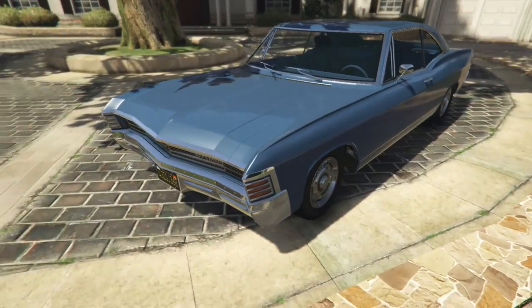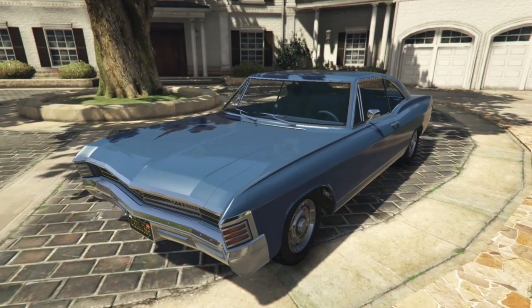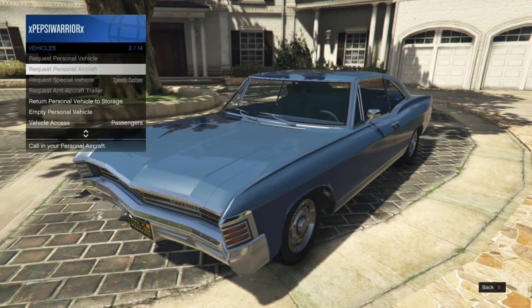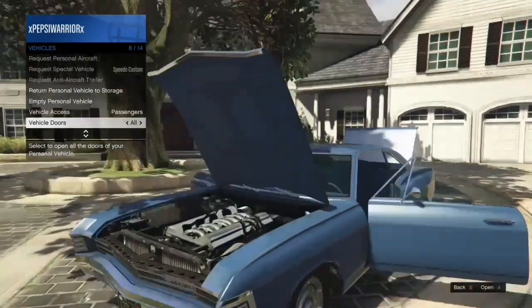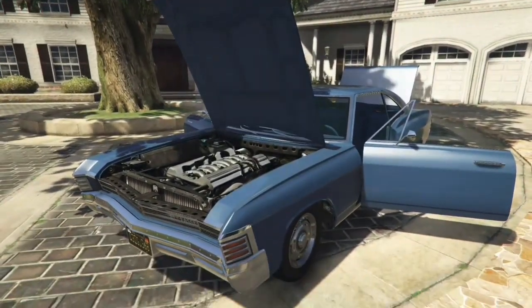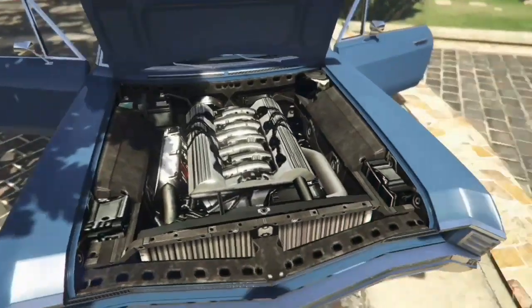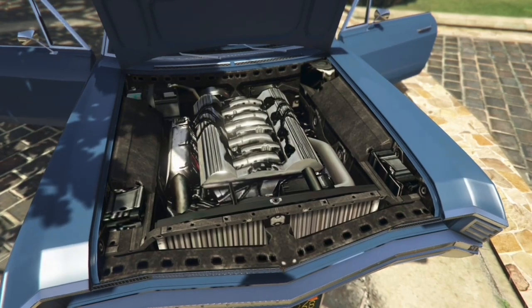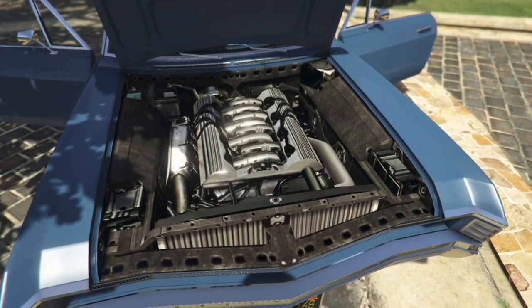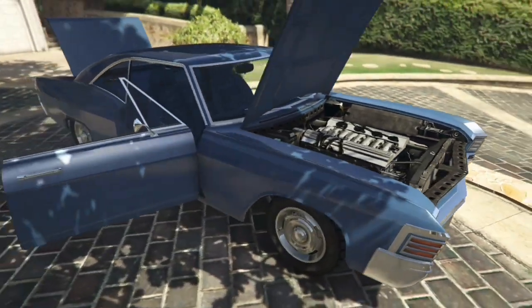But yeah, that's kind of the walk around here. I'll go ahead and open up everything so you guys can kind of see the interior. So let me go ahead and do that. There we go, perfect. And I'll go ahead and walk around here and show you guys inside of it. So this is what the engine bay looks like here, and this is honestly one of the more realistic engine bays in the game, in my opinion. I really like how this one looks, so I think they did a really good job on that.